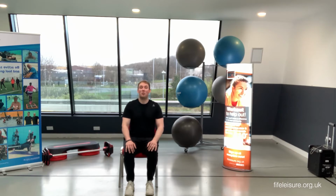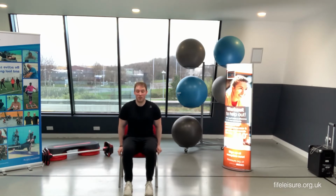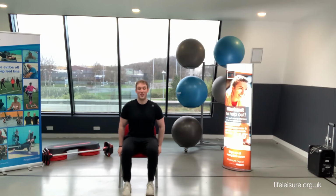So if you're going to be doing some more exercises like we're just about to, the joints need to be loosened off to make sure that it's as safe as possible. So again, let's start with a posture check. If you're in your chair, I want you to shuffle again to the front half of the seat if you can manage. Feet flat down onto the floor and sitting yourself as upright as is comfortable for you, okay? If you're standing, I just want you to make sure that you're still using the chair to assist if you need it. Straighten up, pull your shoulders back and stand as tall as you can.